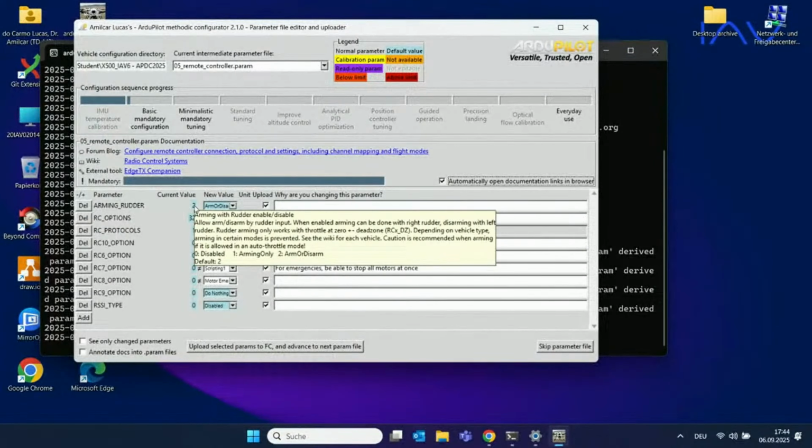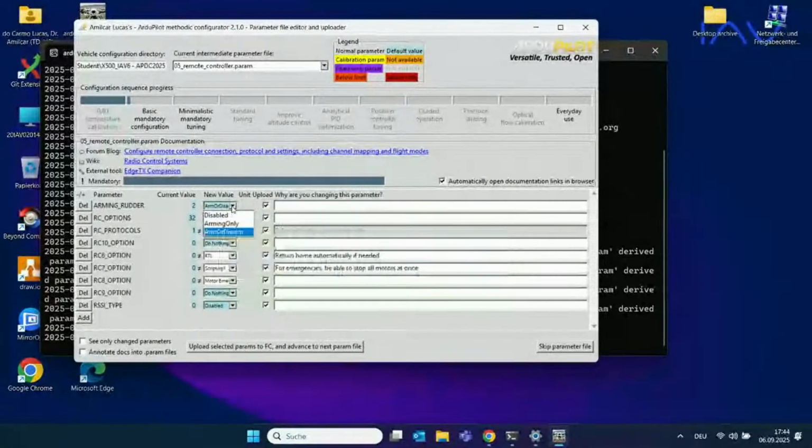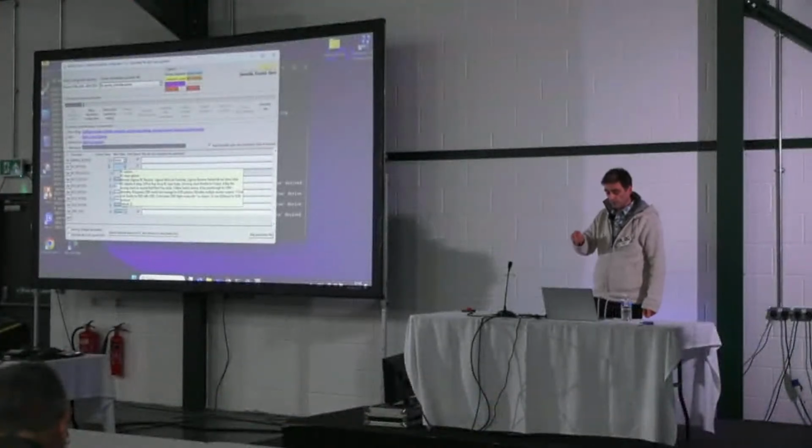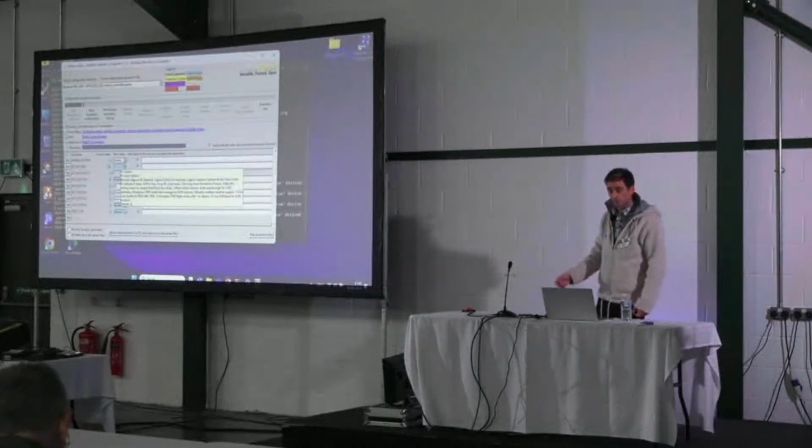If something has a default value, it will be marked in light blue. If you change that from a default value to something else, then it's marked in white. And then there's that little symbol between those two things that tells you, if I upload this parameter to the flight controller, then I will change the parameter on the flight controller.